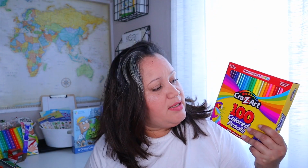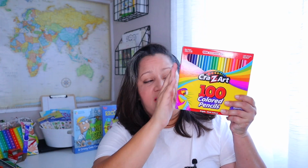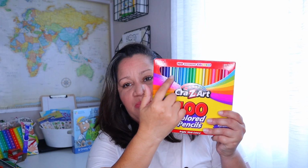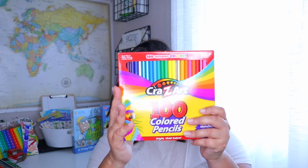Next thing I purchased is this Cursive. It comes with 100 colors. I think I purchased this at Walmart, and I decided to go with this one because it has these metallic blues in here, like the turquoise, dark blue. It's just very pretty. I think they were a little bit expensive. I think I spent around $12 to $16, and for the name brand, I think it was a little bit expensive, but at the same time, I do like how they color, it's good for us to use in here, and I decided to go with them. Let me just have this in here.